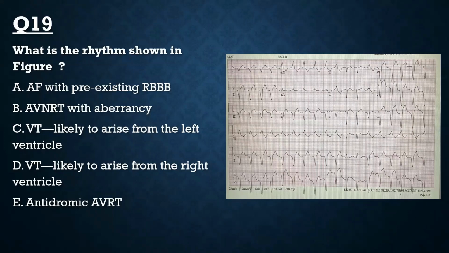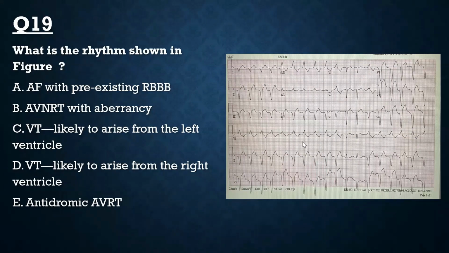Yes, AV dissociation in this ECG is a sign of VT. What is AV dissociation? Okay, I can't hear you well, Mubarak, but I am trying my best. Where is this AV dissociation? Can you show me? I will help you here. Do you want to go through V1 or lead 2 or 5? Where are you?